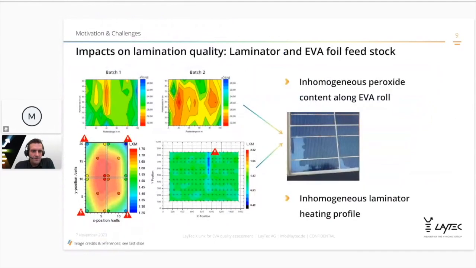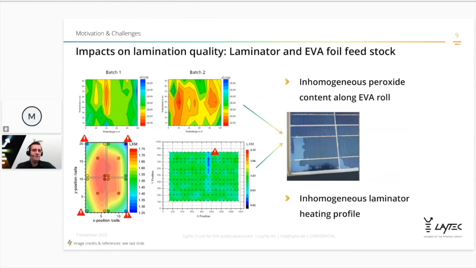So just very quickly about the impacts on lamination quality. So actually, this is a twofold impact. There can either be inhomogeneous peroxide content along an EVA roll, so the raw material that you use for your encapsulation process.